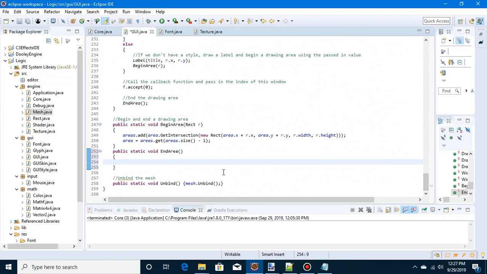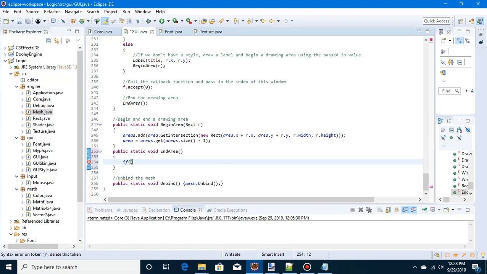So we need to make sure that it is not the first element in the array, because the first element in the array is what we're passing in: the size of the application, or the rectangle for the application. So we don't want to remove that if we're ending an area. So let's say we create an area and then we accidentally end an area twice.